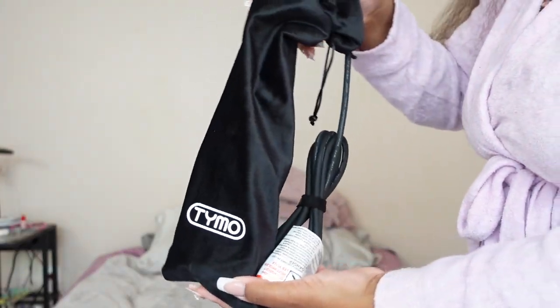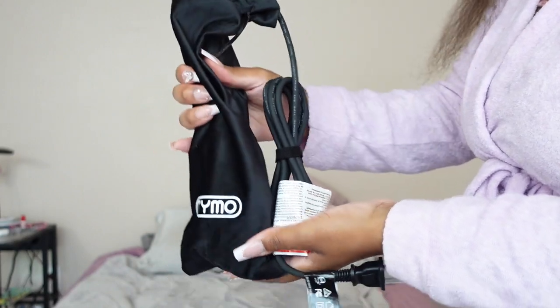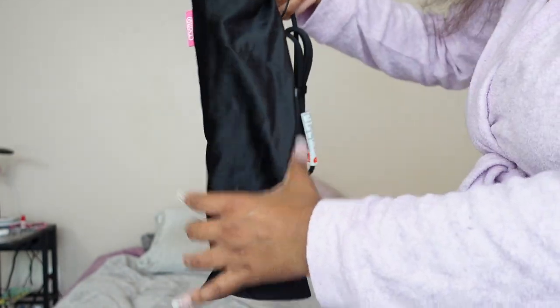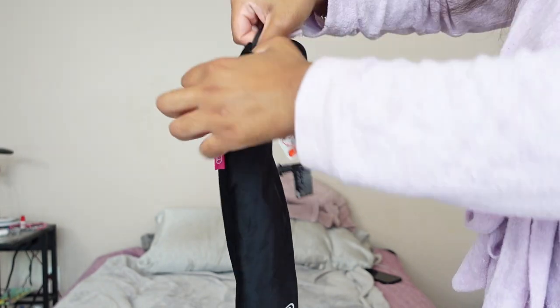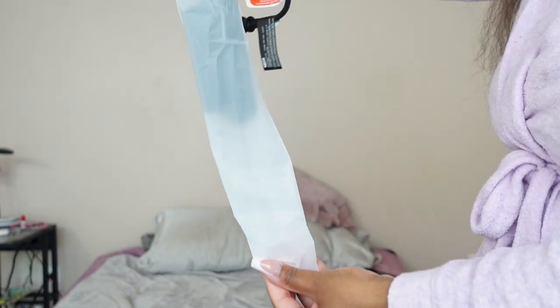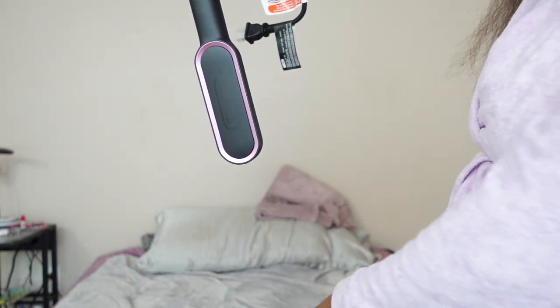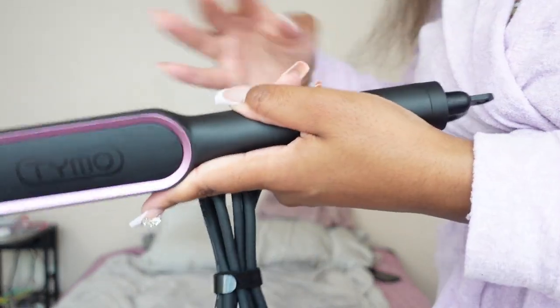So I love the packaging on this. It was wrapped in a nice velvet outer packaging. This will be great for storage. And then once you unwrap it, it is also wrapped again in this clear little plastic thing. And then after that, you finally get to see your beautiful Tymo straightening comb, and I thought it was so beautiful. I absolutely love the colors.